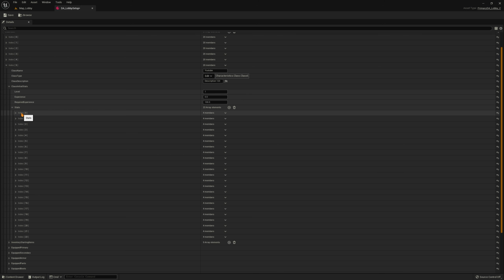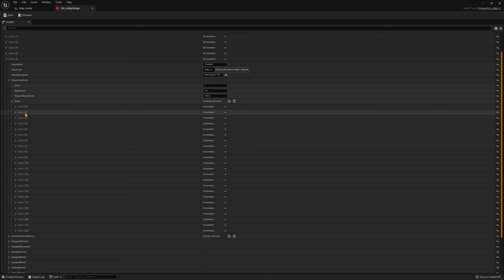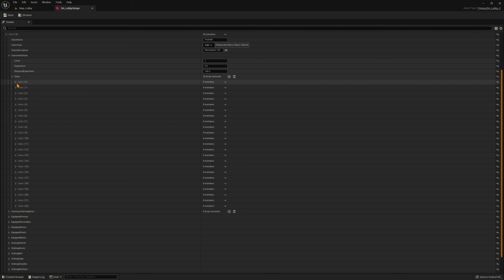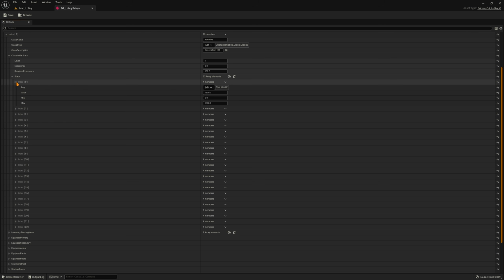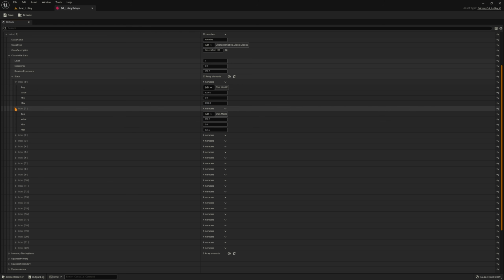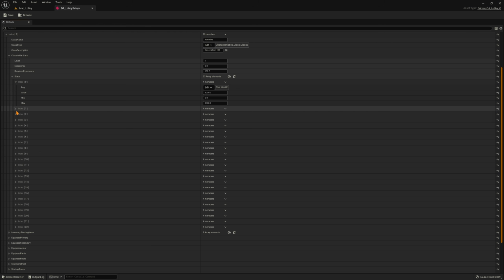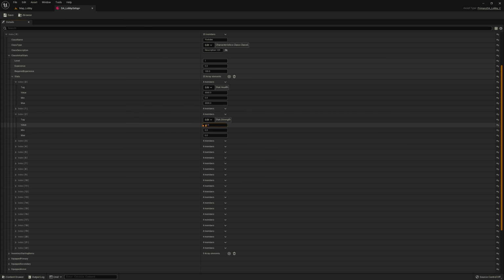But here mainly we're interested in stats. So let's say this class is some sort of warrior. It would have a lot of strength. So let's say it starts by default with a lot of health. Let's say 3,000. This value is the current value, and this would be the max value. So for health, you would also indicate max value. But for strength, you only care about value. This would be mana, so we'll leave it at 200 for now. You could say this is some sort of warrior. Let's have him start at 30, etc.